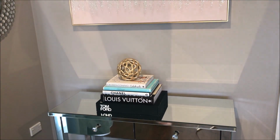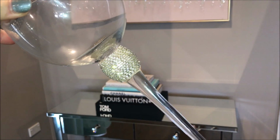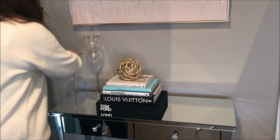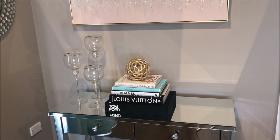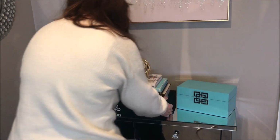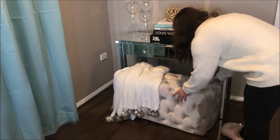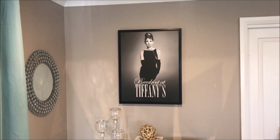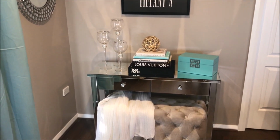I started by adding some more coffee table books, using my Breakfast at Tiffany's book as the color theme. I then added these three glam candle holders to the left-hand side. To the right-hand side, I added this turquoise decorative glam box. And underneath the console table, I added this tufted ottoman. To the top, I changed my artwork out and added my Audrey Hepburn Breakfast at Tiffany's canvas.